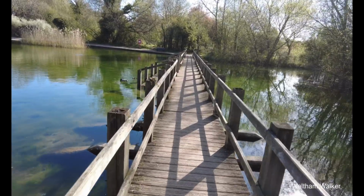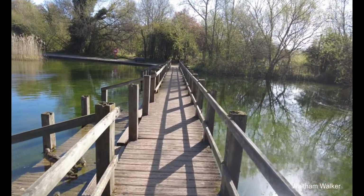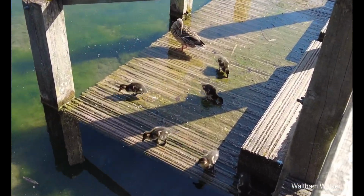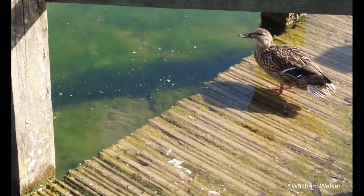So the crossing I thought was here is not. I'm a typical Waltham Walker, I've misread the map. We're going to walk around Stanborough Park. Got some young ducks and chicks there. They're lovely. So it's all gone a little bit Waltham Walker at the moment. I'm not lost, I've just gone round in a great big circle, but I enjoy it anyway. I've gone round Stanborough Park, one of the lakes, the northerly lake that'd be.